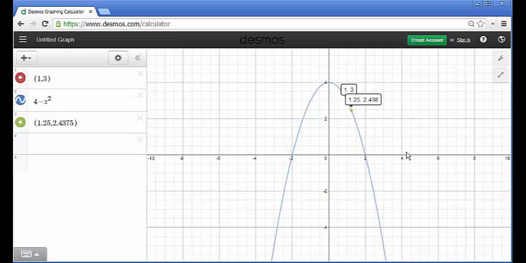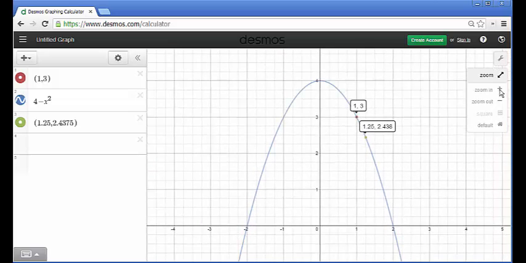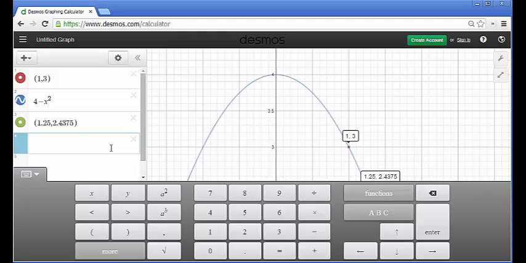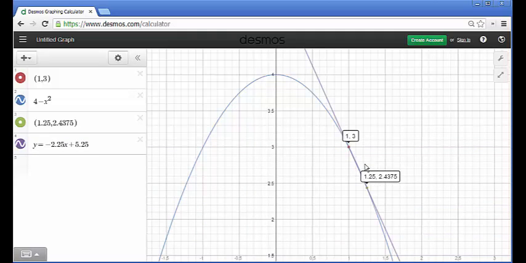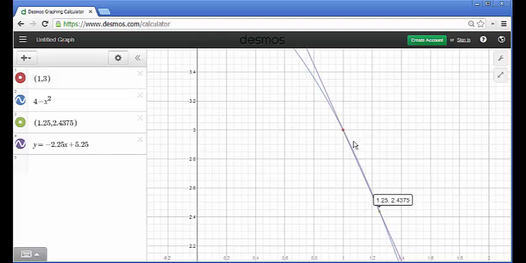Now, maybe you should zoom in here just a little bit. So let me grab this button here and we'll zoom in a couple times and refocus it. So these 2 points that we're looking at, we want the equation of the line that goes between them. That's the secant line. Well, we found the secant line to be negative 2.25. I'll need to put an x in there. Hang on, let me go back. And if you notice, that confirms our thought that that is the actual equation of the secant line. If I would have graphed my secant line, it would have looked completely different. I'd have known I'd done it wrong. So if we zoom in, again, we can just take a look and we can see that those two points share that common line.